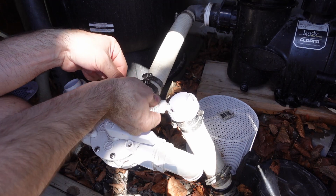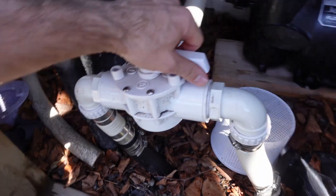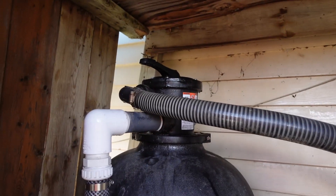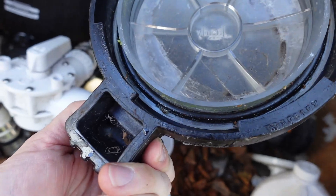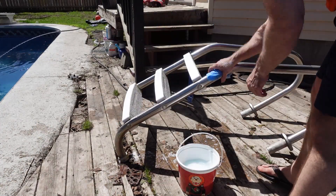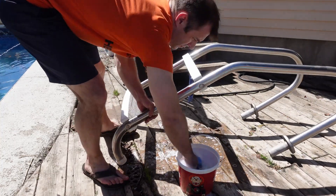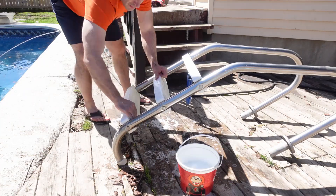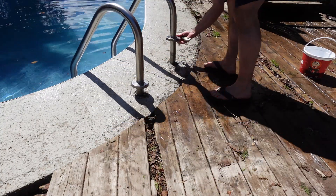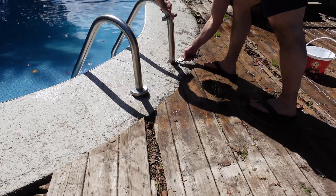When putting the couplings back together, each one has a rubber O-ring, so that's where I use the Hayward rubber O-ring lubricant. I do that to all three — the two suction lines and the one return line coming out of the sand filter. I take the pump lid inside and clean it up with soap and water. I'm also putting the ladder back in; there was still some green stuff on it from last year, so I clean it with Dawn soap and a J-cloth before putting it back in the water. There's just one bolt on each side — tighten that down and the ladder holds in place. Pretty simple process.